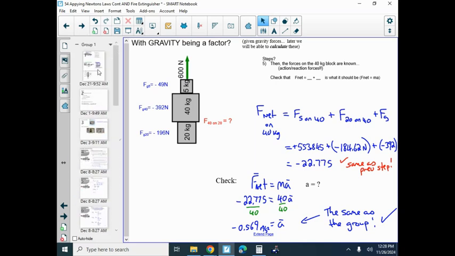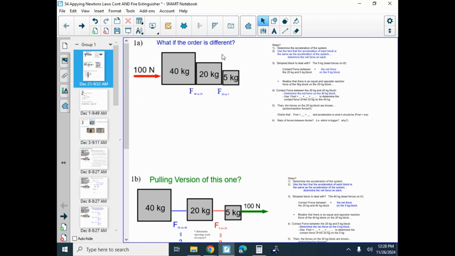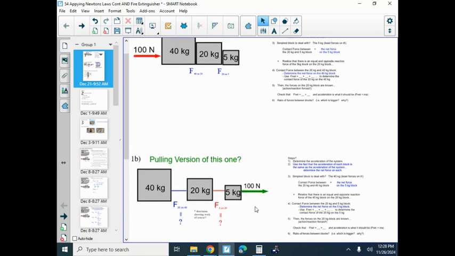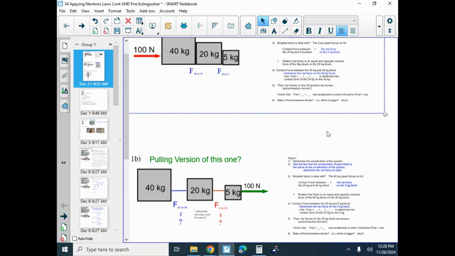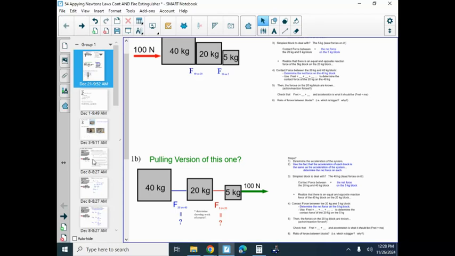So hopefully that's making sense to you. This is a trickier thing to try to tackle on your own from scratch. I hope I've done a thorough enough and good enough job showing you the idea of sequencing here. Look at things you can solve as you go through it. So you've got one to practice here of a sideways push, and then a pulling version of it. I'll let you run the numbers. It's the same set of questions here, and talking about which forces are bigger and so on. It's a little tiny there, but the same stuff as this.